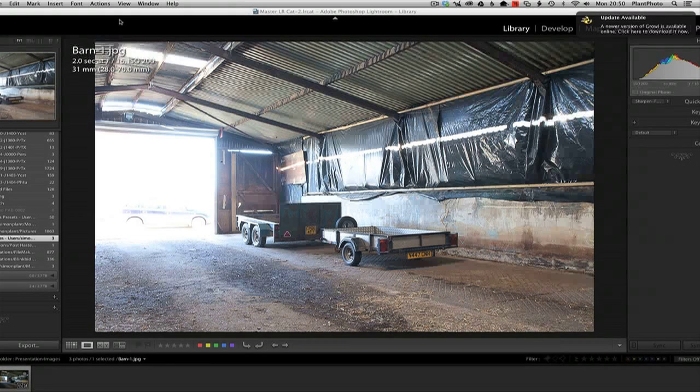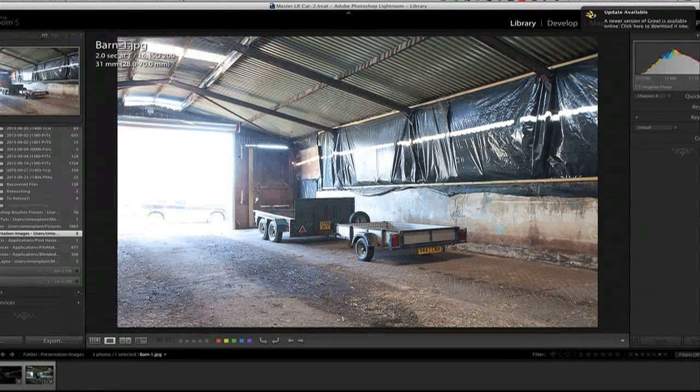So what does that leave us? Well, that leaves us only one other real option, and that is to do something in post. And as I said, most of the things I've showed you today are all done in camera. But we could use a couple of options. You could do a HDR.